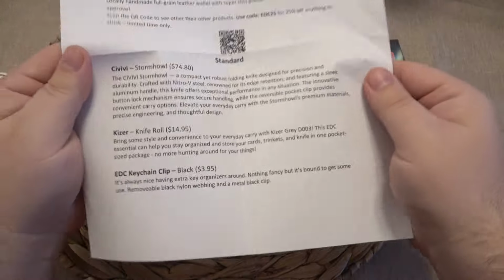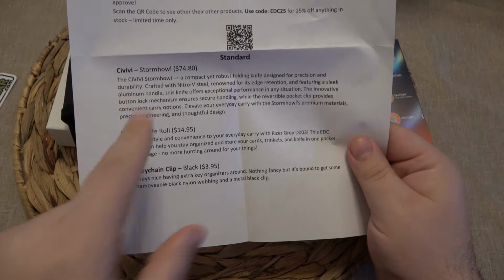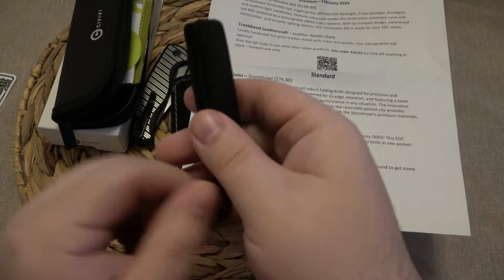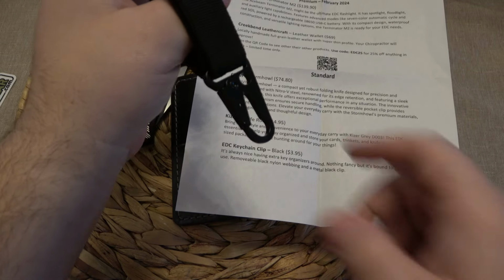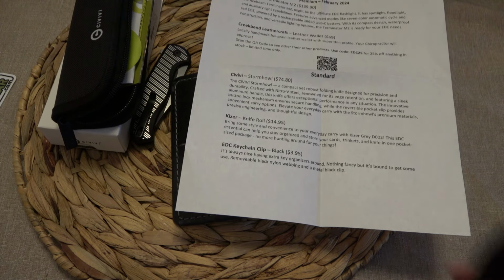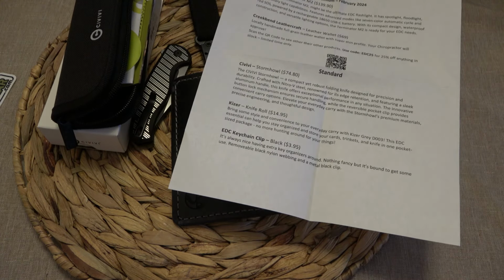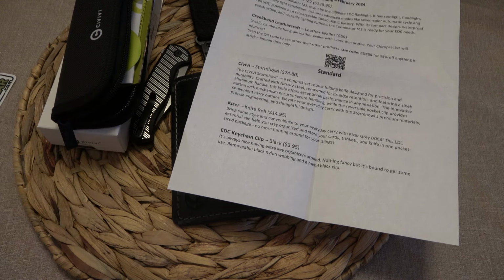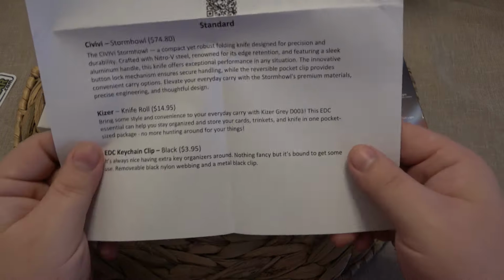So the standard box would have the Civivi Stormhowl, the Kaiser knife roll, and the EDC keychain clip, which is like a keeper. If you haven't seen this before, these go on your belt, so this way you can just hang your keys real quick with this carabiner. It's super convenient. It doesn't always have to be your keys. That's just what I've always used it for. You can have anything else. The imagination is the only limitation. You can get different pouches that have the eyelets. You can hang off your little EDC organizer pouch if it happens to have a lanyard hole on it. Like I said, the sky's the limit with that kind of stuff.